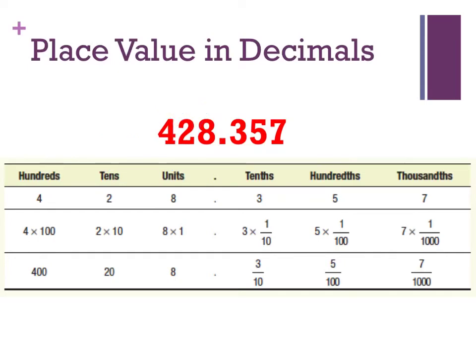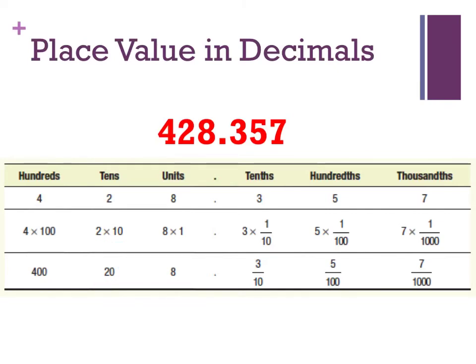Now, there's a few different ways I can represent that 4. In here, I can just say it's 4 hundreds, or 4 times 100, or 400. That's what that 4 represents in that place value. These are just the 3 different ways I can represent it. Okay, the 2 in this decimal is in the tens place value. Again, I can either write that as 2 times 10, or 20. So I can write 2 tens, 2 times 10, or 20. Okay, doesn't matter which way I write it.